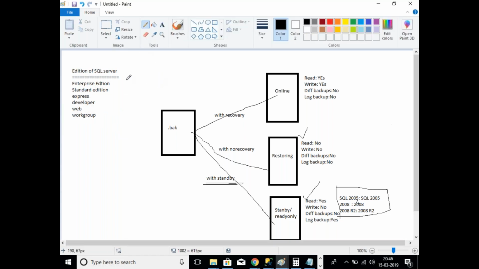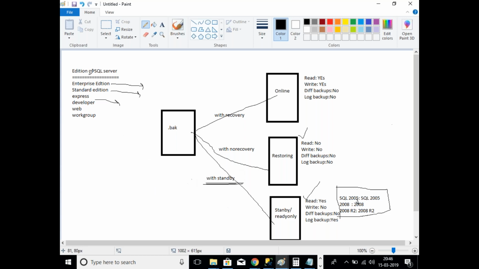And also, if I'm restoring a database from Enterprise to Enterprise, then only it is supported, and Standard to Standard, Express to Express. So there are actually dependencies when you are restoring a database in standby mode. It should be absolutely the same version and same edition. Basically we need to follow that. That is a rule for configuring log shipping. You need to have similar identical servers, like 2008 R2 Enterprise edition, and another server also 2008 R2 Enterprise edition, then only standby will be supported, else it will not be supported.